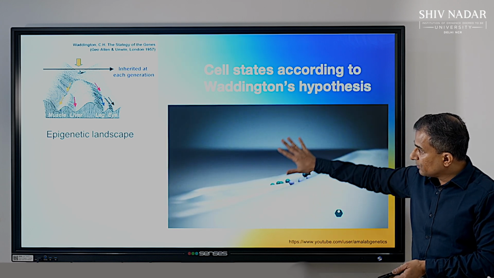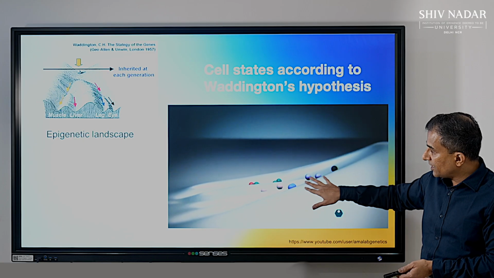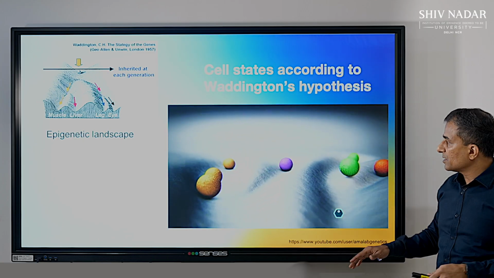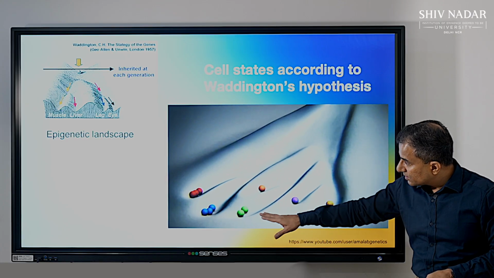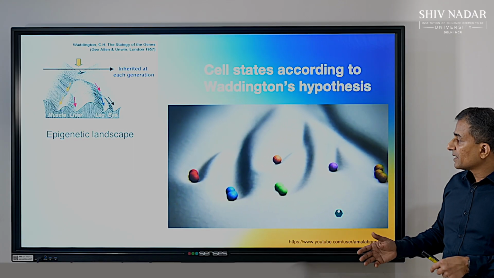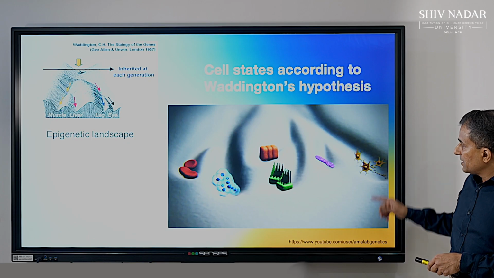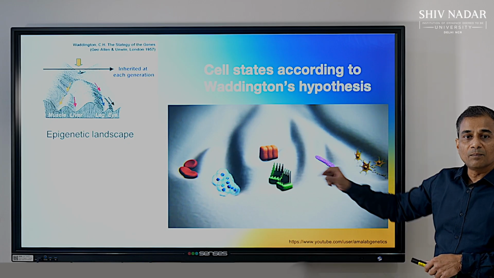these start moving down the valleys, and then eventually they change the colors, and finally when they end into the pits, when they go to the end of this process, you will see that they have acquired not just different colors but also different shapes. Okay, and these are the terminally differentiated cells, and you can beautifully see that the neurons look very different than the blood cells on the left.